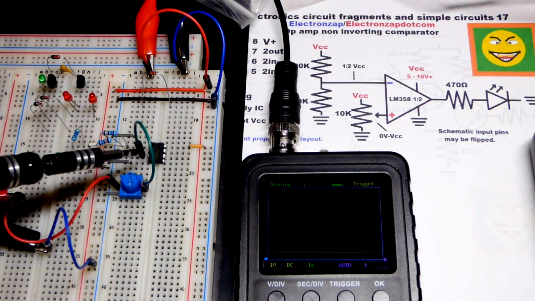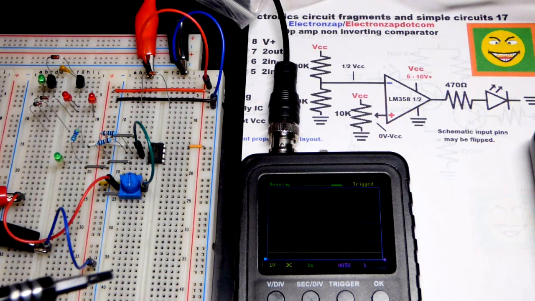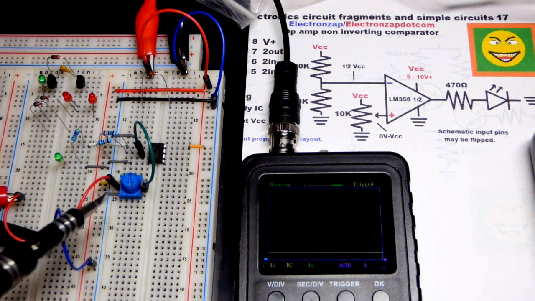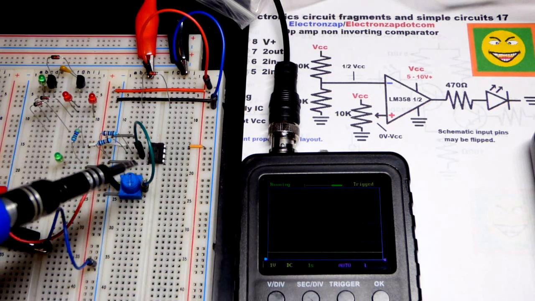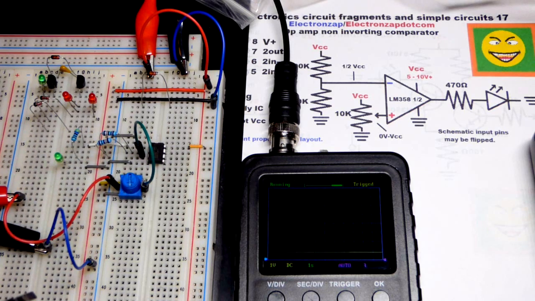So now in this video, we're going to look at the LM358 op-amp as a comparator. It's a pretty straightforward circuit. We'll look at it in more detail coming up. But right now, we're looking at the voltage of the trim pot going to the non-inverting input.